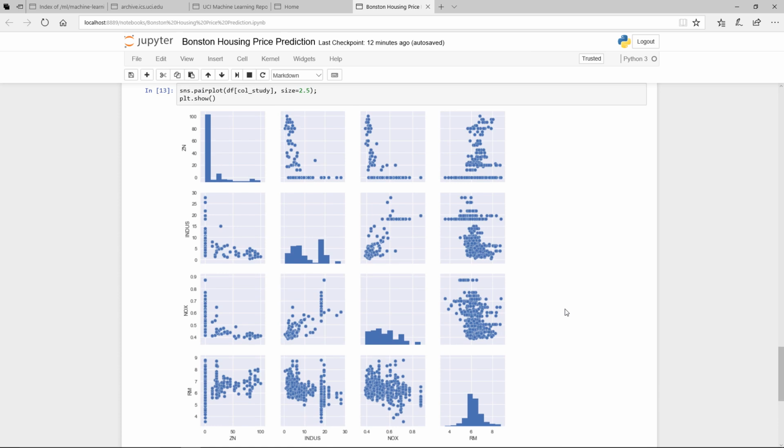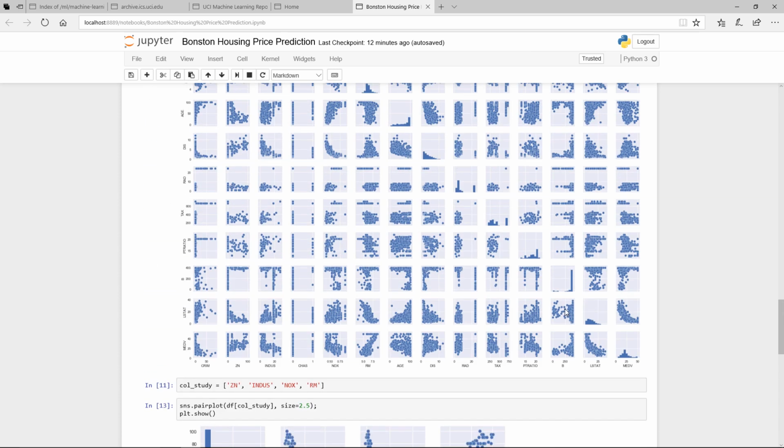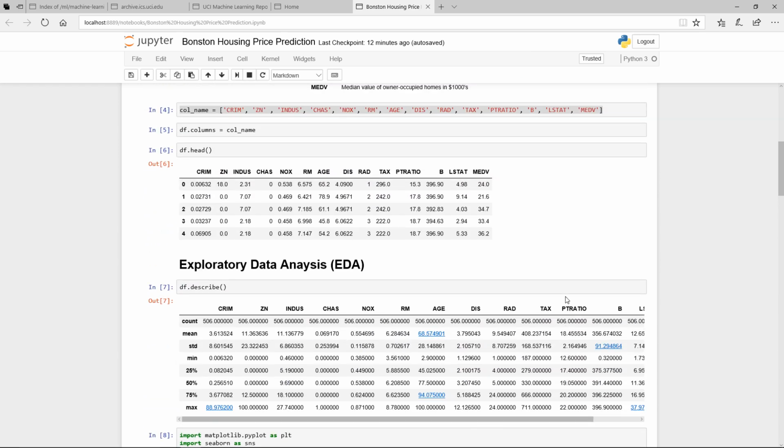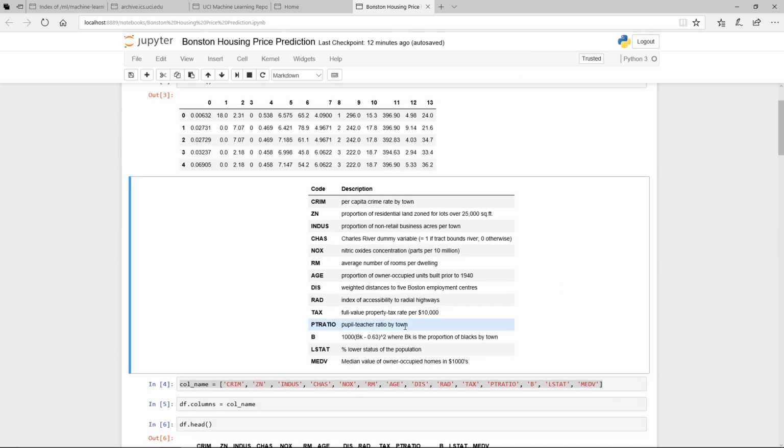So with that, I'm going to stop and let you try this out. This is the assignment that I have for you. I would like you to play with the pupil-teacher ratio, and also the so-called proportion of blacks by town, and also look at the median value.